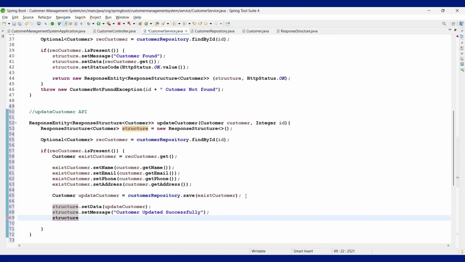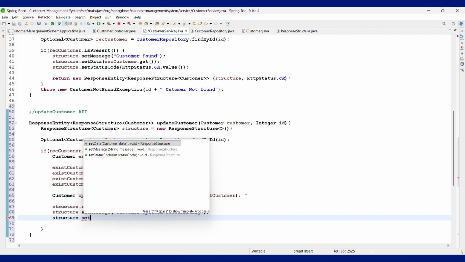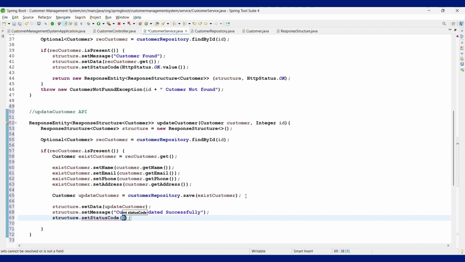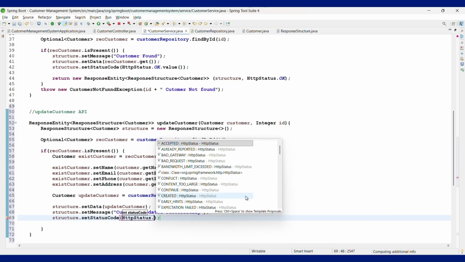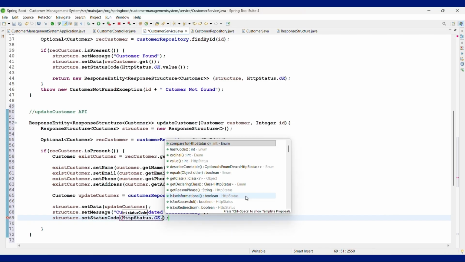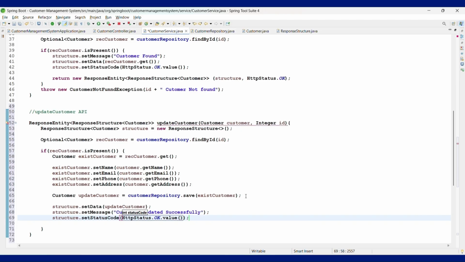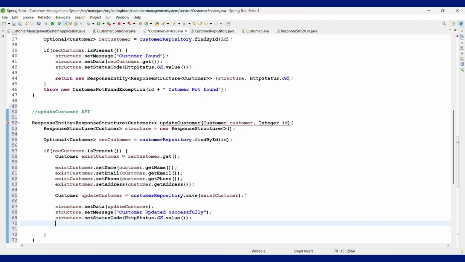Then again, structure dot set status code HTTP status dot OK dot value. Now just return it.